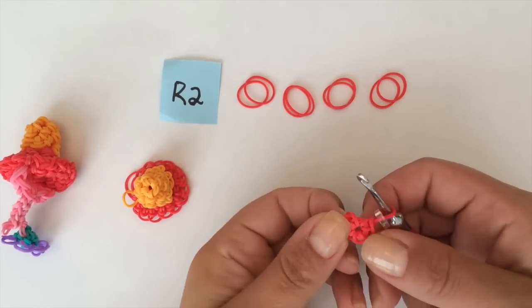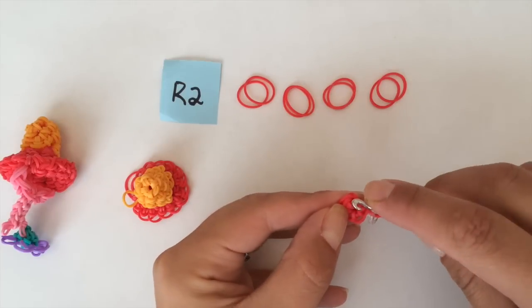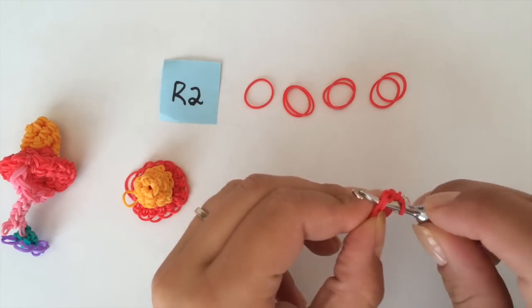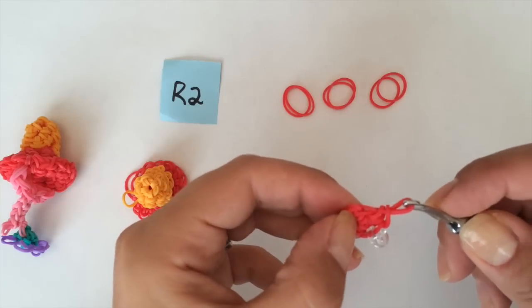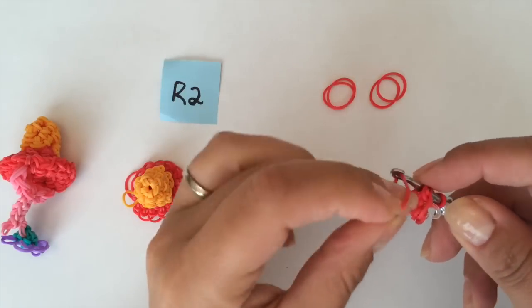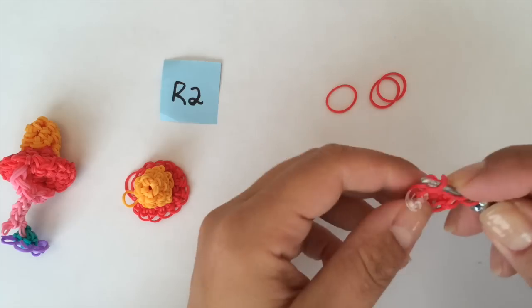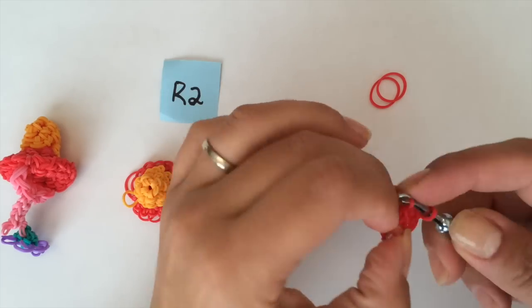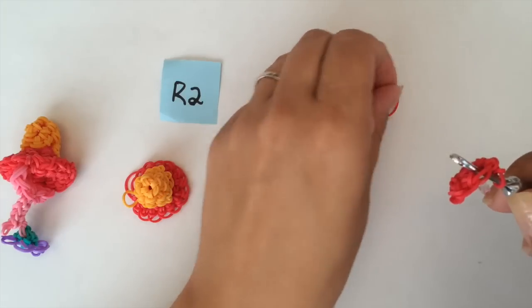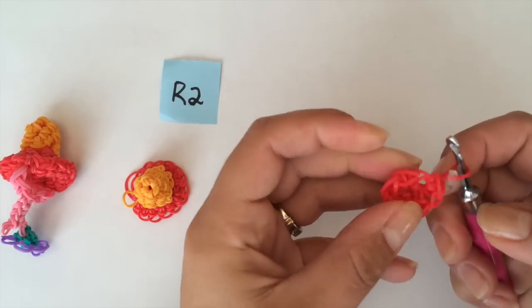Round 2 of the bottom base, we're going to add 2 bands to each chain, so we're going to increase on each chain around. So you're going to go in your first chain and do 2 single crochets one at a time. Back in. The next chain with 2. The next. And the last one. You should have 8 stitches. Remove your stitch marker and add it to the band that's around your hook.